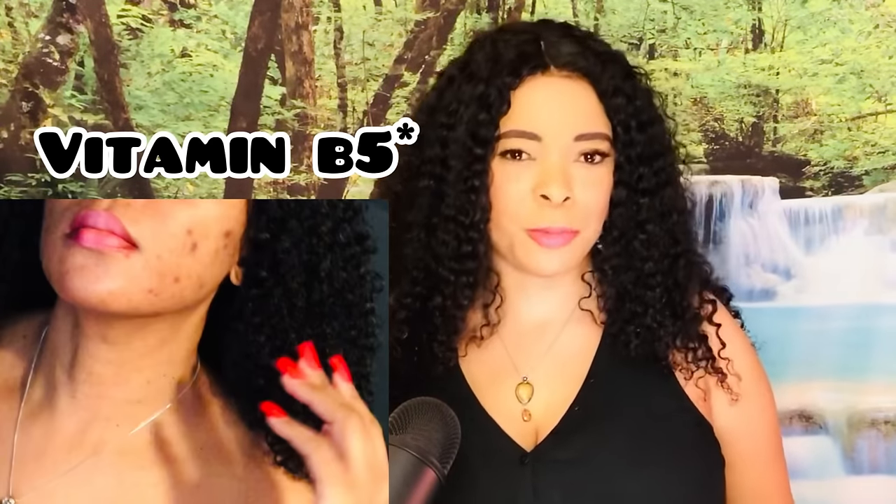The before picture I show was taken after being on vitamin B5 for about two weeks — I was too embarrassed to take one earlier because I had huge zits everywhere and my face hurt like hell. After two weeks the bigger bumps did go down a bit and I felt confident enough to take a picture. The final after picture was taken after being on vitamin B5 for about three months, with no makeup — just natural lighting. As you can see, the cystic acne is completely gone.